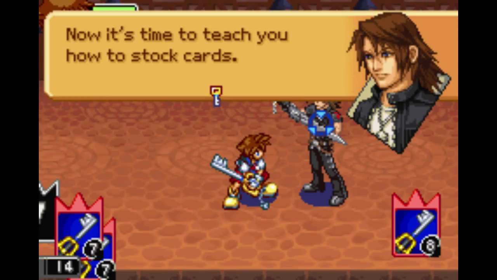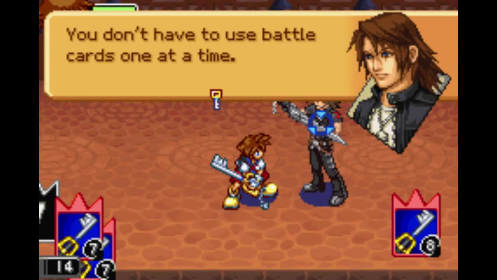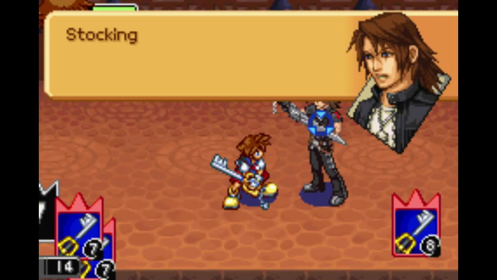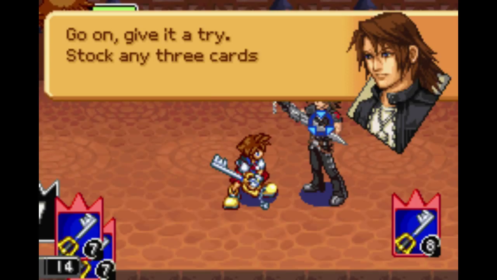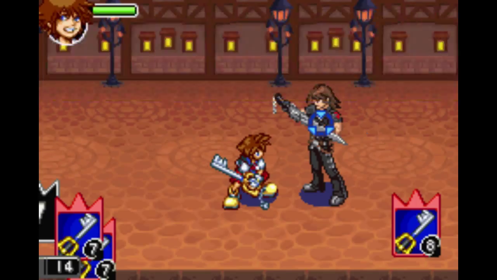Now it's time to teach you how to stock cards. I've done this a couple times actually. You don't have to use battle cards one at a time. You can also assemble 3 cards and use them all at once. This is called stocking cards. Stocking cards and using them in threes is much stronger than using cards individually. Go on, give it a try. Stock any 3 cards in your deck. Remember, you need 3 cards or it won't work.